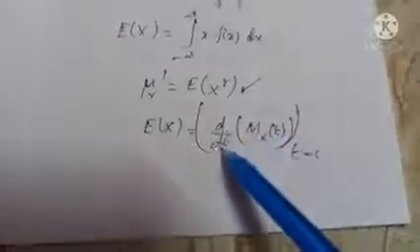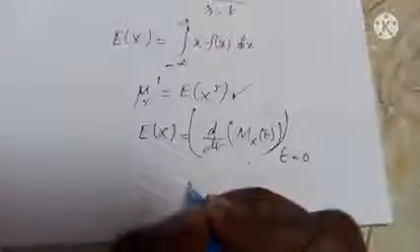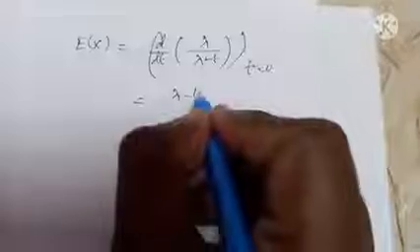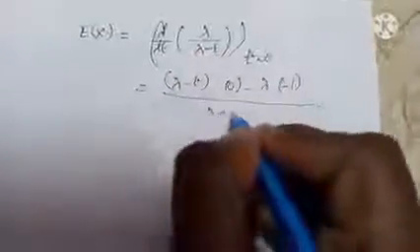Okay, let us choose this method since we have found just now the MGF, lambda by lambda minus t. Differentiate the answer once and finally put t is equal to 0 and you will get the answer for E of x. Let us differentiate and we shall check. E of x is d by dt of lambda by lambda minus t, then put t is 0. When I differentiate, it is the u by v method. Keep v, differentiate u, keep u, differentiate v with respect to t, whole divided by v square.